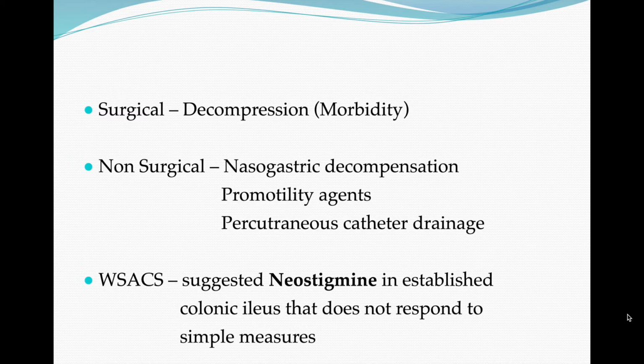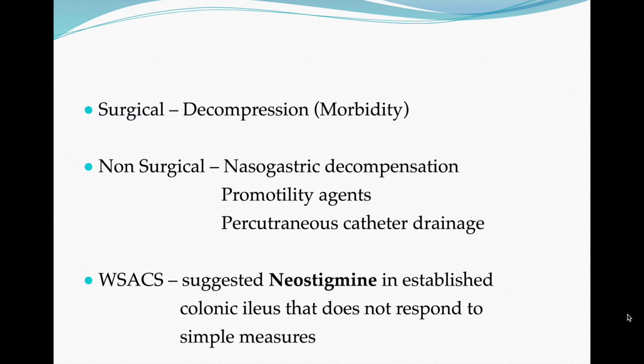The various methods that are generally used are nasogastric decompression and pro-motility agents to increase the motility, and that leads to stool passage, the volume may come down, the ileus will be relieved, the dilatation will be reduced, the pressure will be reduced, or there can be percutaneous catheter drainage.